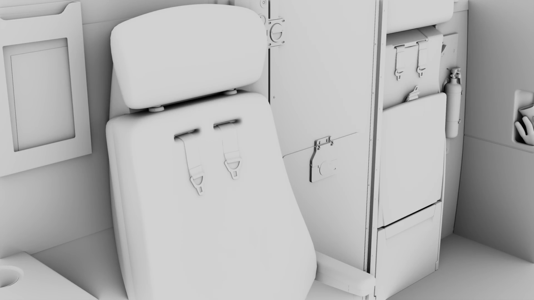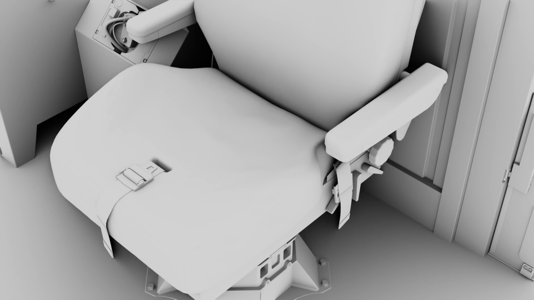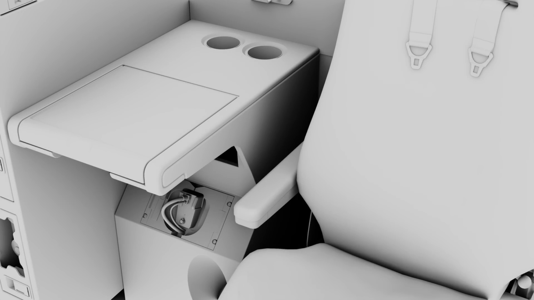Switching to the right side, we can see a much larger jump seat, which is very similar to the one of the pilots, except this one has different armrests and the headrest is also different. Here we once again have a console with cup holders, an oxygen mask, and even an extendable tray table. Above the seat a breathing hood is secured to the wall, and next to the seat we have the so-called OMT, or Onboard Maintenance Terminal.